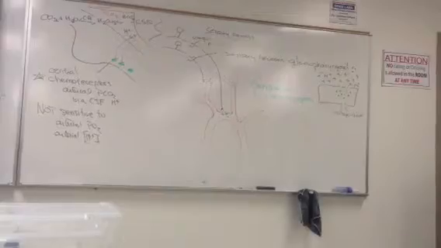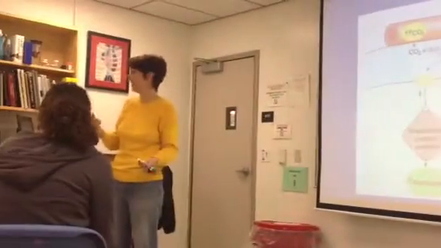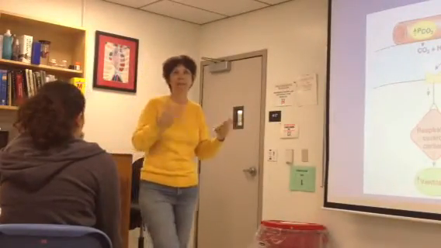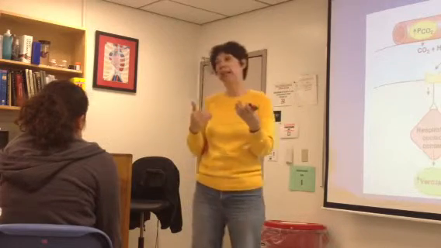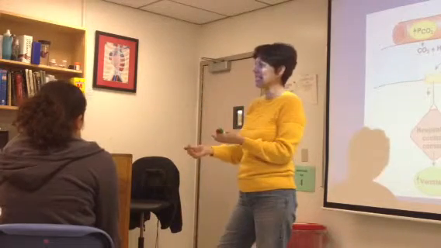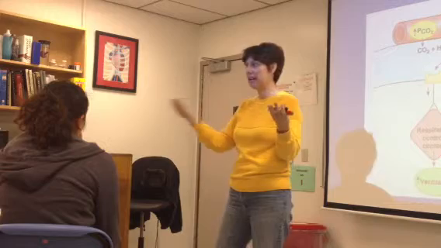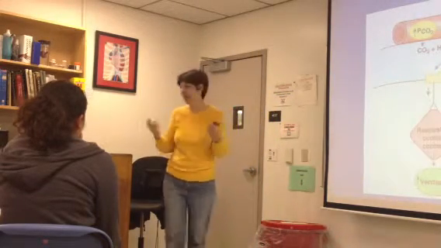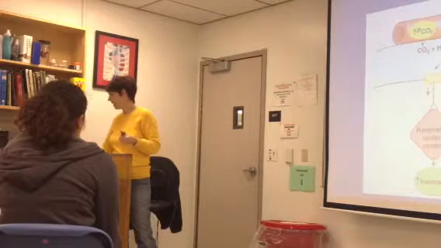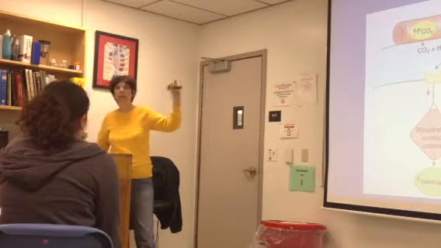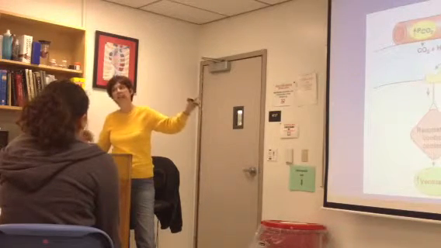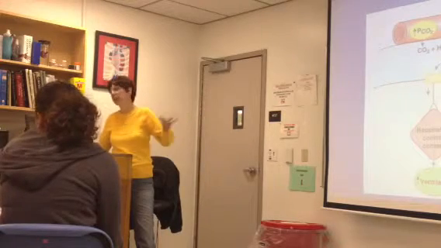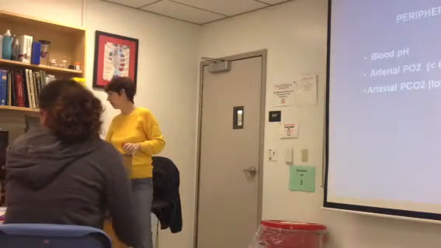And the CO2 can be there because I'm holding my breath. The CO2 can be there because I'm exercising and breaking down more glucose to ATP. Or it can be there because of disease, as we'll see in our case study today. All right, so a variety of reasons that can increase the CO2. Again, primary, everyday, minute-to-minute change in respiratory rate and volume.